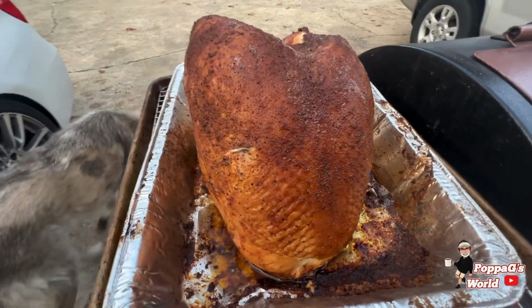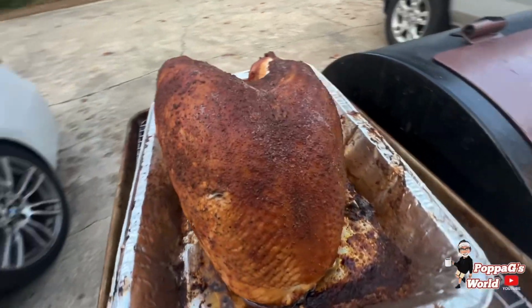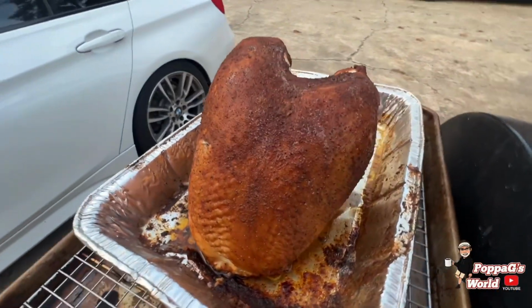I'm back out here at the cooker. The bird is at a temperature of 161. We're gonna give it a few more degrees and then we're gonna pull it. I did crank the unit up the last 10 minutes to 300 just to firm that skin up. And there you have it, folks. I'm gonna let this thing rest about an hour.